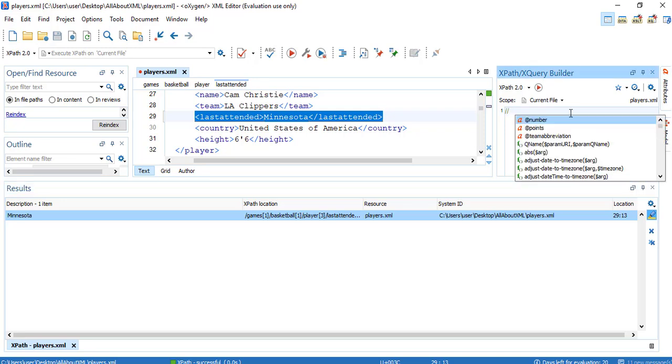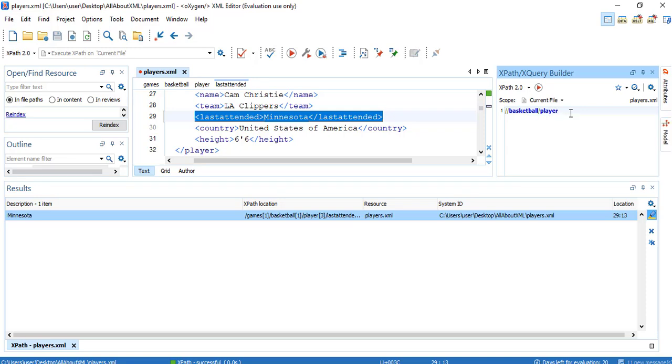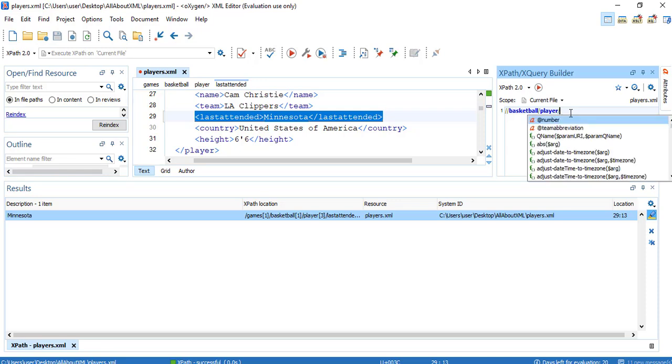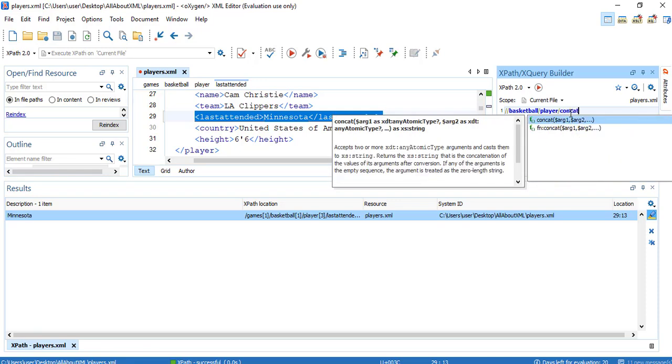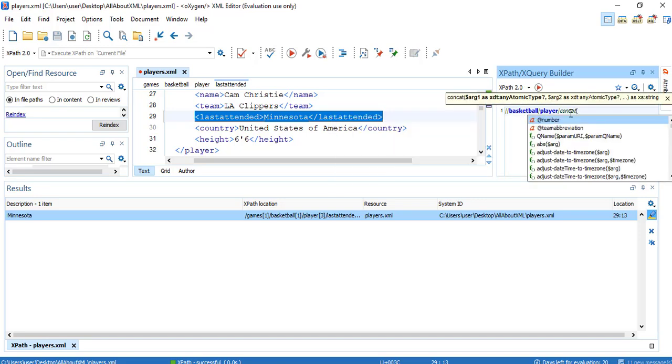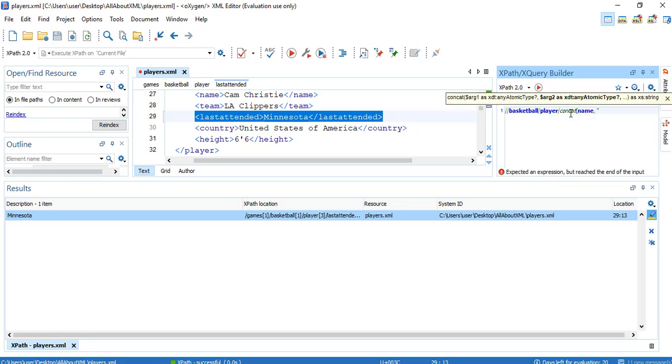Now we enter this one, //basketball/player, and now we can use the concat function: concat(name, "-", team). Now I am going to execute this query.